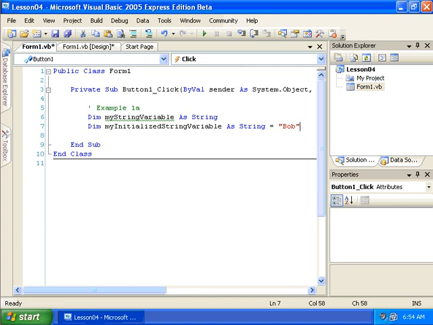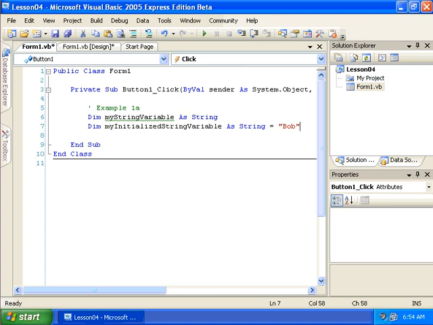Okay, so let's talk about these three lines of code. Obviously line 5 is a code comment where we can type any free-form information we want to remind us what this section of code does. Line number 6 is Dim myStringVariable As String, and this is a very typical variable declaration. Variable declarations must start with the keyword in Visual Basic, Dim, D-I-M, and this will tell the computer's memory that we are about to put something inside of it called myStringVariable, and it will hold string values, and we'll talk about strings in just a moment.